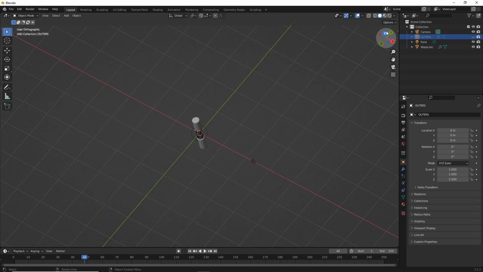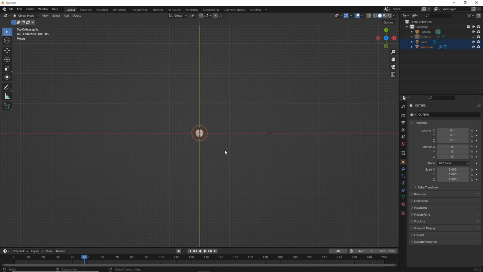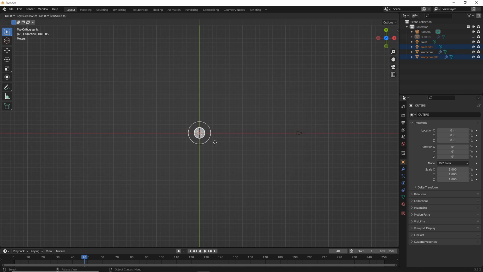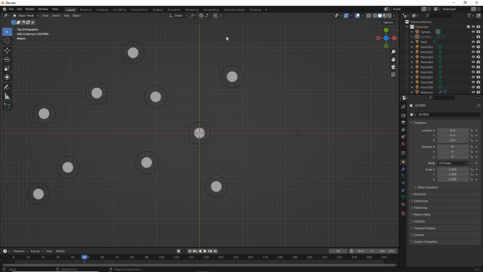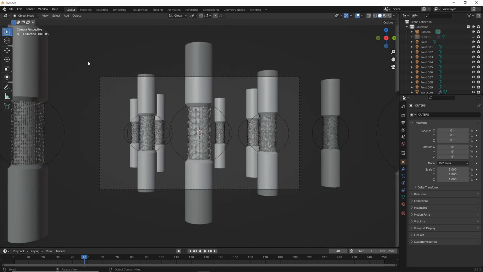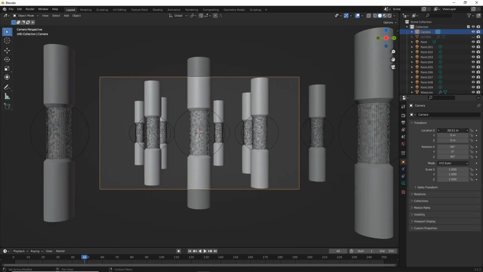But now what we're going to do is add a few more of these. So control from above, we're going to do Shift-D and just start moving these around, and we want to rotate. It's important to grab both the light and the core. And what we'll do is let's just do this a few times. Okay, and pull that back to there, and you can see straight away we've probably got a bit too much going on, but let's back the camera out a little bit.